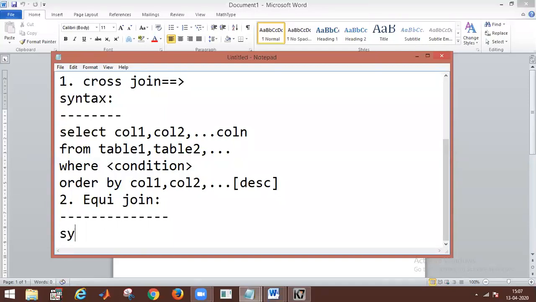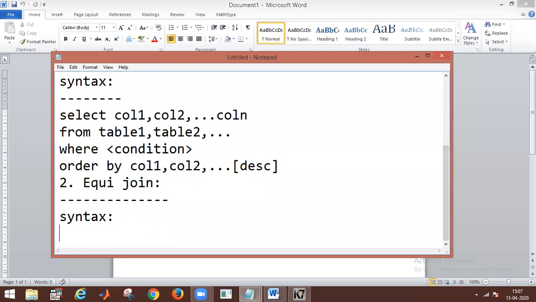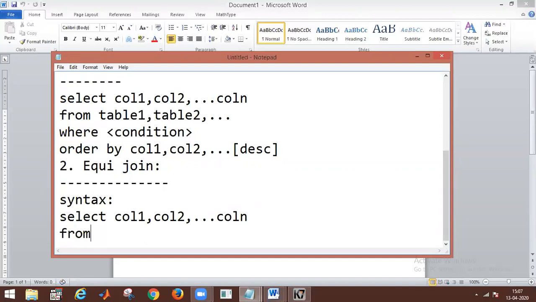So what is the syntax we follow for the equijoin? SELECT column 1, column 2, and so on up to column n FROM table 1, table 2, and so on, multiple tables.